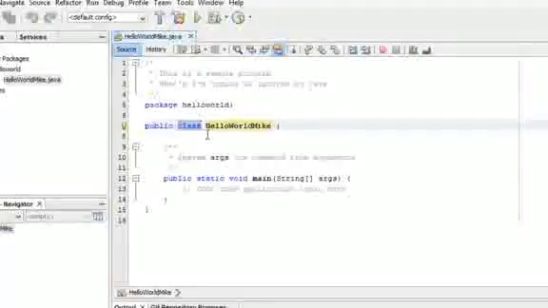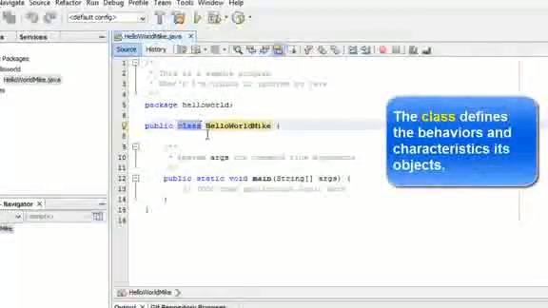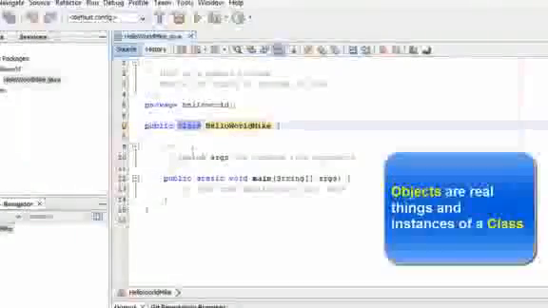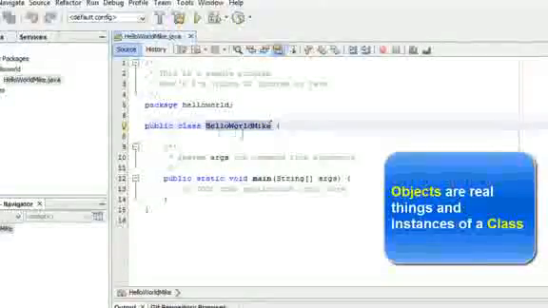Let's use a bicycle example. So, some bicycles have really large tires, some bicycles have small tires, some bicycles are mountain bikes, some are 10 speeds. Those are all different types of objects. In programming, we need a way to categorize those objects, and we do that through a class. We say that this is a public class of objects of type Hello World Mike. That's the best way to explain it.